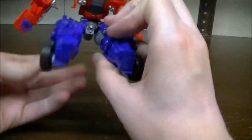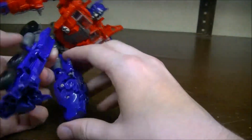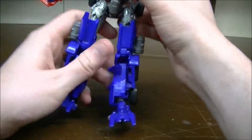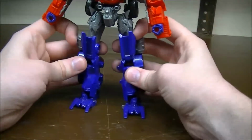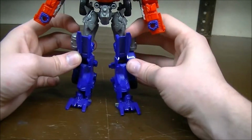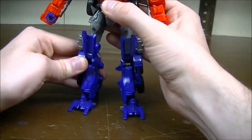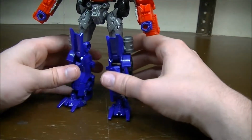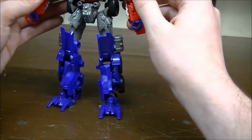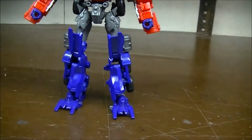And then go ahead and take the legs now, and then fold down, fold down, and then stand them up and fold these out a little ways. And there we have, hang on. Alright, there we have Evasion Mode Optimus Prime in his robot mode.